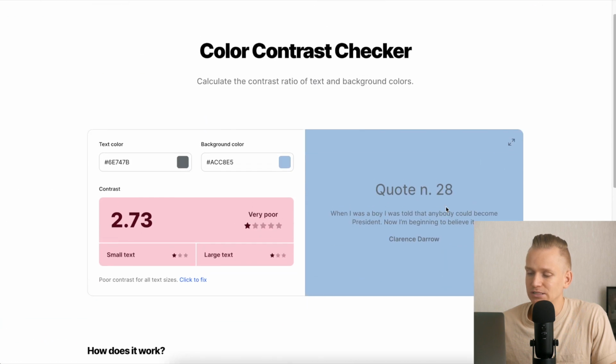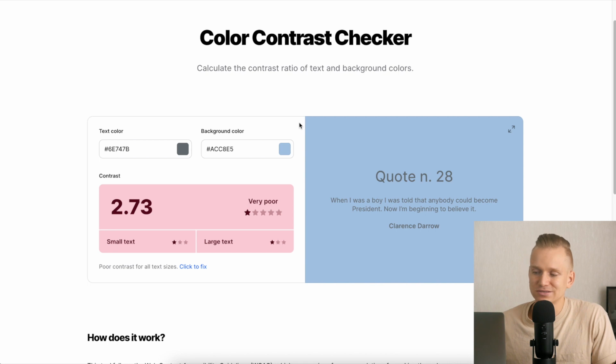So this is a little bit of a playful tool, but still, if some people really have no clue what's good contrast, you can put in the information. This still is going to help you out.